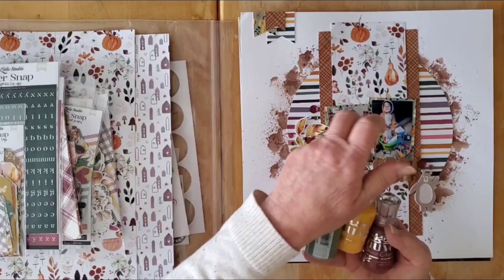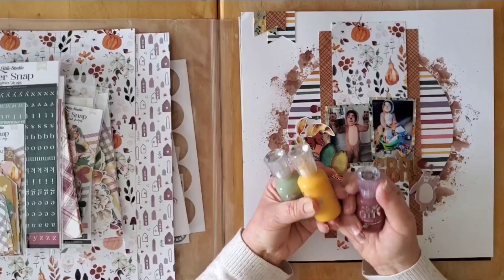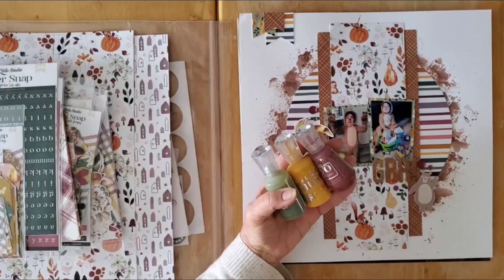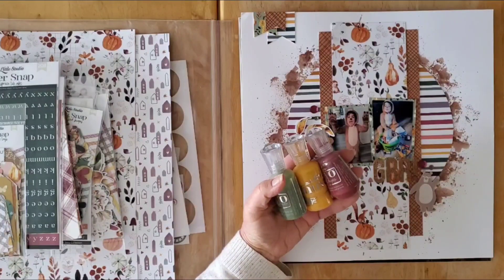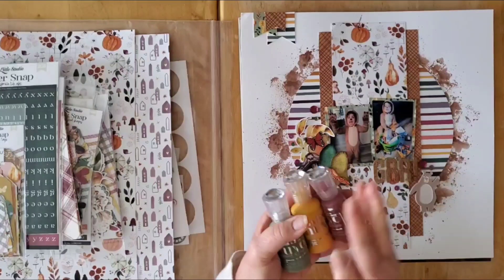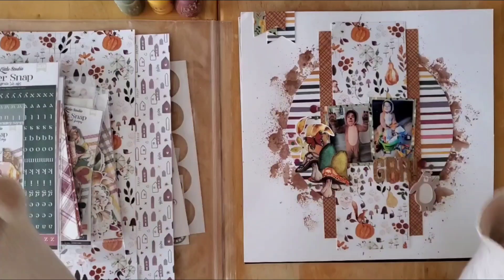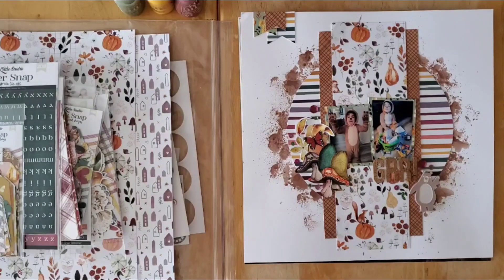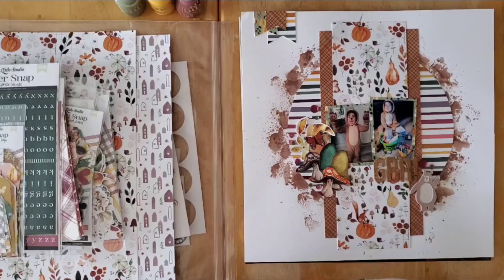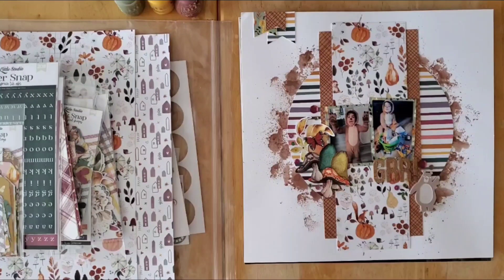And yet again, I put my Nuvo drops in here and did not use them. Friends, you have to keep on me — in March I have got to use Nuvo drops on some layouts. Scrapping Amy has been doing some lives over in my Scrappy Lake during our virtual crops; it's been so much fun having her do lives again. She uses them and got me using them way back, so I need to do her proud — and Karen as well — and get some of these on some layouts. So there you go, friends — that is me for February's Collection Obsession. Thank you so much for joining me. Make sure you go down below and see what Silla and all the lovelies who played along with Collection Obsession in February have for you — their links will be down below. I'll be back very soon, bye for now!